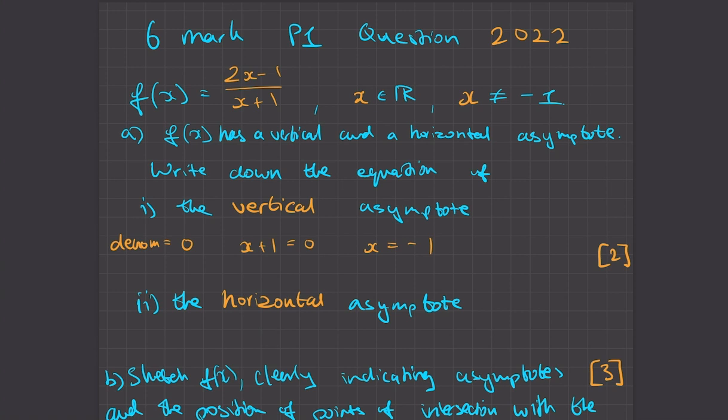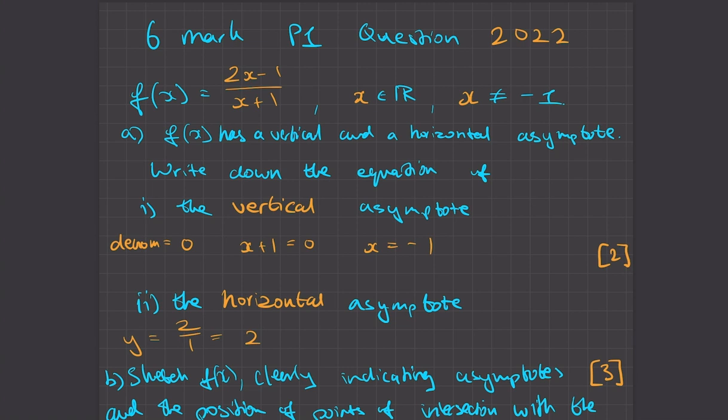Horizontal asymptote, there's a trick to do this, but it's really the only way I know. Essentially, if the degrees of the functions agree, meaning we have, in this case, a linear divided by a linear, we can just divide the coefficient of the top x by the bottom x. That's going to be our horizontal asymptote. So y equals, the coefficient on the top is 2 and the coefficient on the bottom is 1, because there's that hidden 1 there. So 2 over 1, which is just 2.